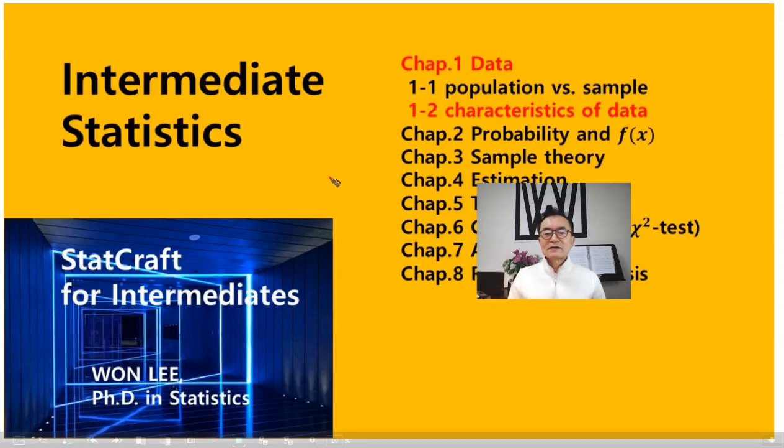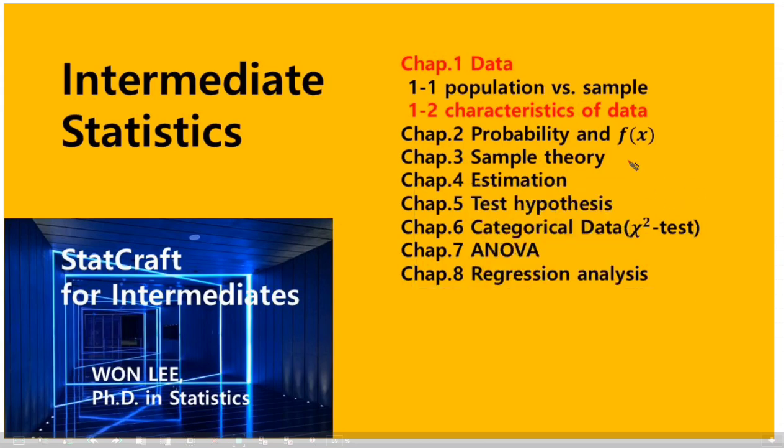Today, I'm going to talk about characteristics of data. First one is representative value, and the second one is degree of dispersion. I mentioned sample yesterday. We have a set of observed values; we call it a sample. Population is the background of the sample. We do not know the values of the population, so we say the theoretical group of data is the population. Okay, let's go to characteristics of data today.